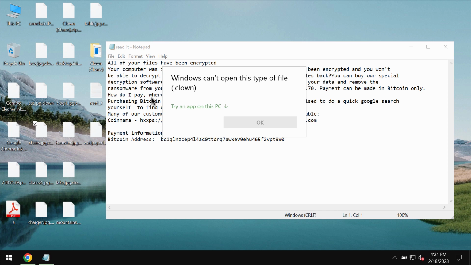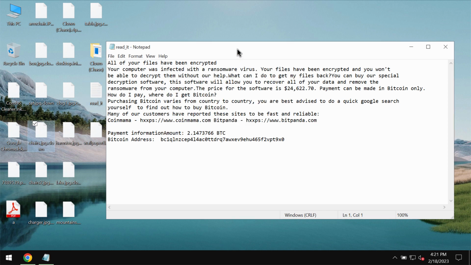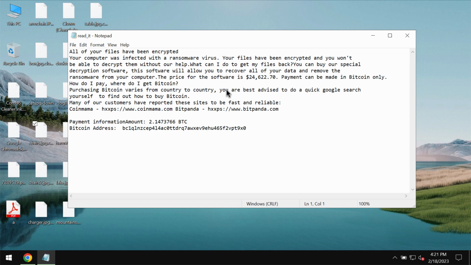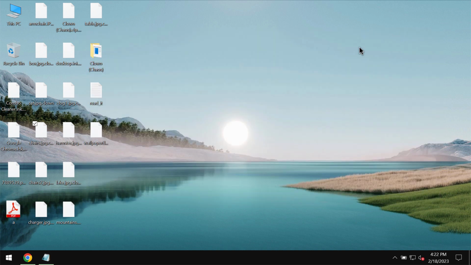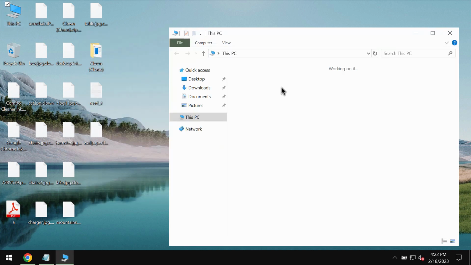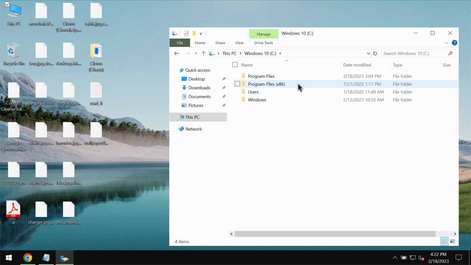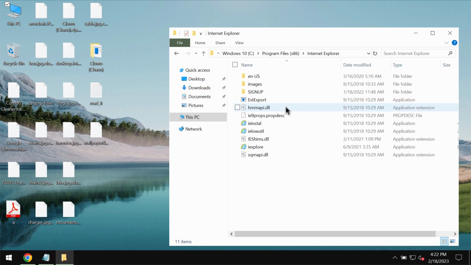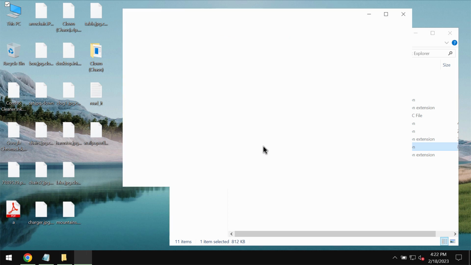The ransomware tells its victims that they should pay a special ransom for file recovery, which is a tremendous amount of money. Paying the ransom is not a good idea. This does not guarantee the file restoration, so don't pay that ransom. We recommend you to remove this ransomware immediately.